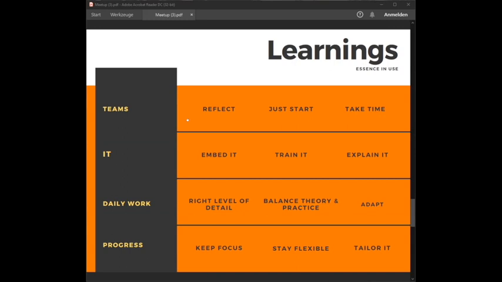And also if you're responsible in IT, you need to embed the framework fully. There's no halfway to do it. You need to train it also, surely. You need to explain. And this is also why we have this meetup. Where does Essence sit, or where does Scrum sit, and where does your method sit, or where does your own enterprise IT sit? And I know the first page of Scrum is do not change the method, then you're doing no Scrum anymore, and this is fully true.